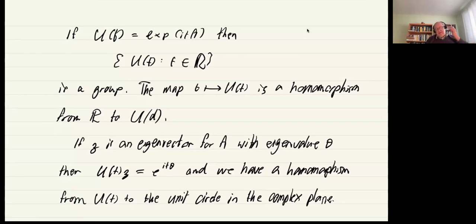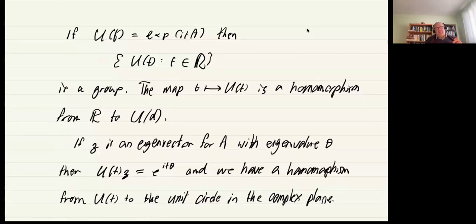So the first thing is that we've defined the transition matrix U of t here. Now, physicists will have a minus sign there, but that makes no difference, in particular because our Hamiltonians are symmetric, so you can do either way. And so we have this set of unitary matrices. Now, that's a t there, not an e, but we won't worry about that. So the point is that this is a group: U of s times U of t is U of s plus t, U of minus t is the inverse of U of t, and U of 0 is the identity. So this is a group.